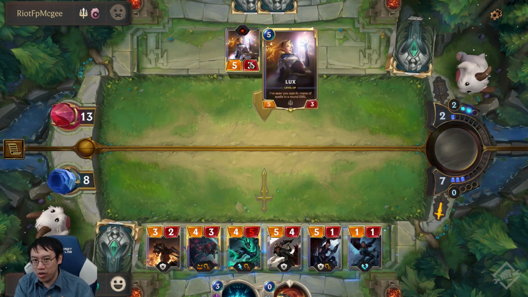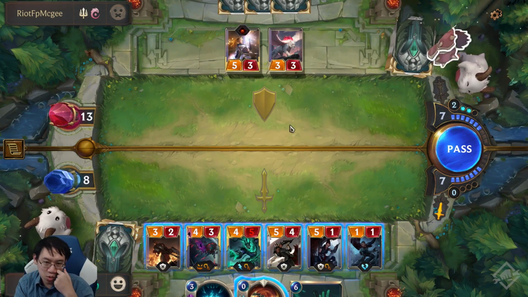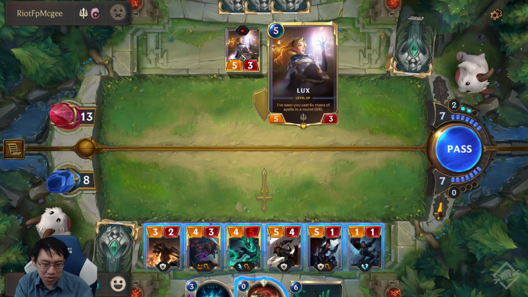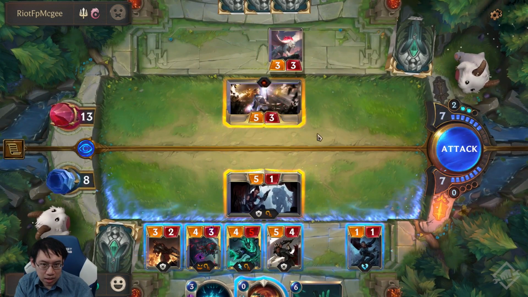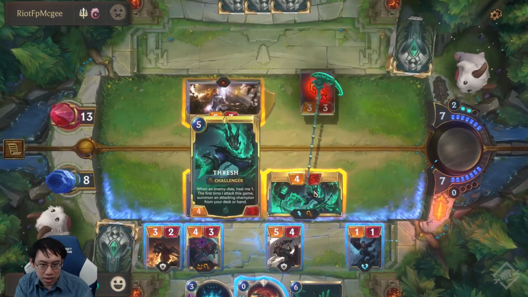I assume that one of the cards in their hand is an ally, and one of the cards in their hand is some sort of combat trick, which is why they attacked with Elise, or with Lux. So, time for me to send my 5/1 into this 5/3, and I'll have my 4/5 Thresh pull this 3/3 in.